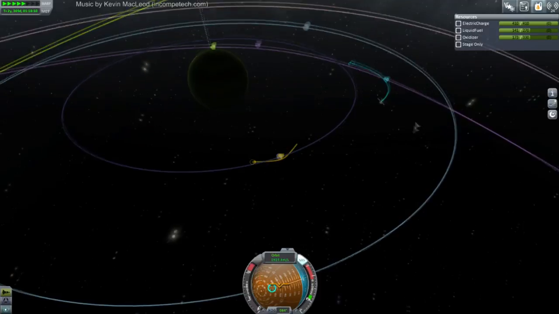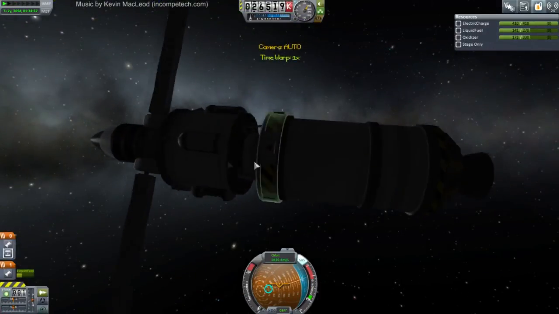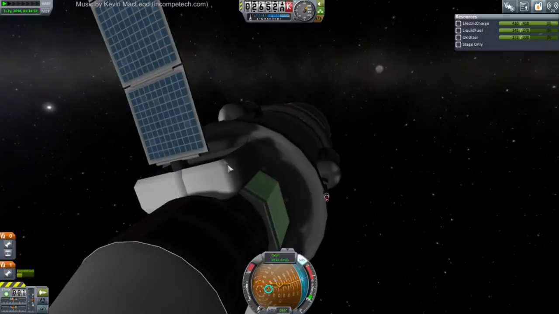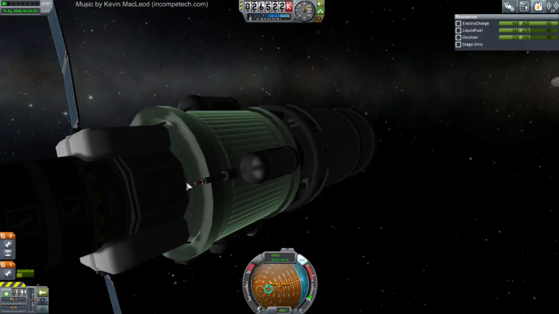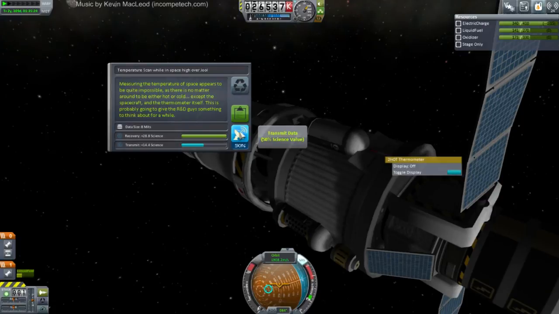No RTGs. No, we have not unlocked RTGs. I don't want to do a goo container, but we can do the thermometer and barometer. Okay, wow, that's a lot. However, Jewel, measuring the temperature of space appears to be quite... Oh, that one again.